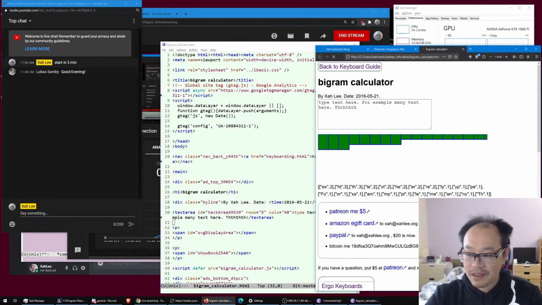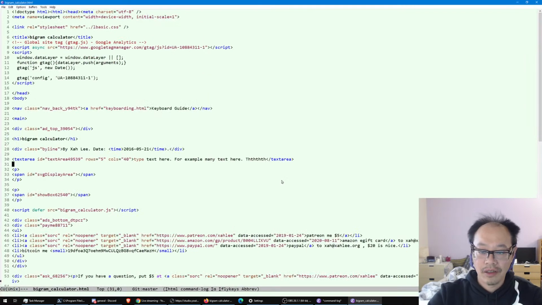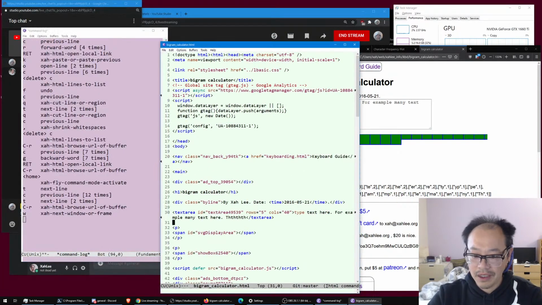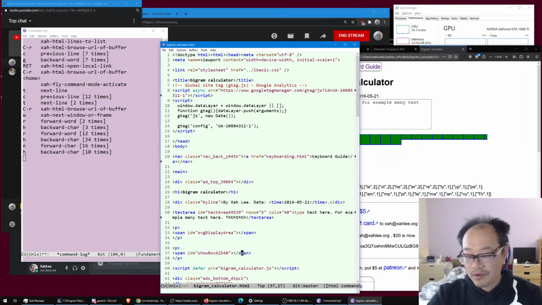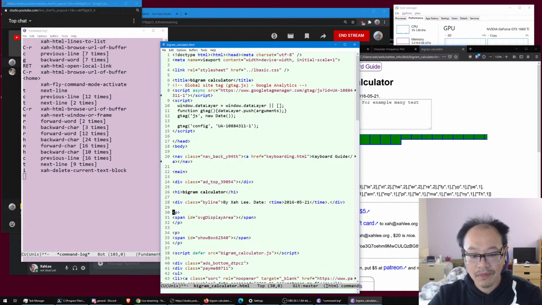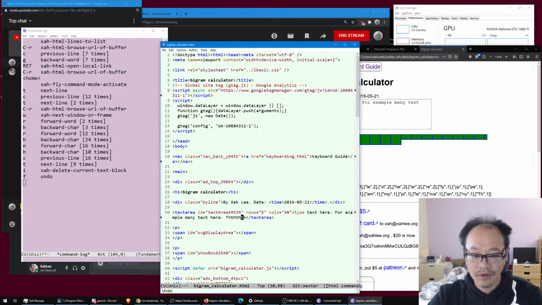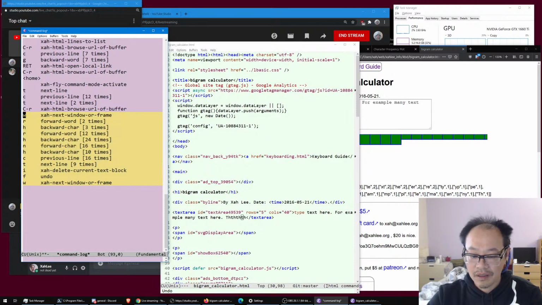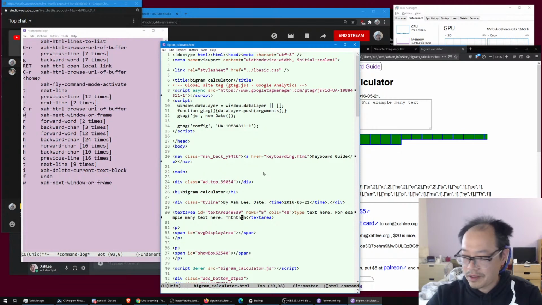So let's see, where are we? On this page, for you Emacs users, the pink window shows all my commands. You can see forward word, backward char, previous line, next line. You can see all my Emacs commands, or delete paragraph, undo, and you can also see the keys I used to code those commands. And I'm using soft keys, and I'm using a Dvorak keyboard.